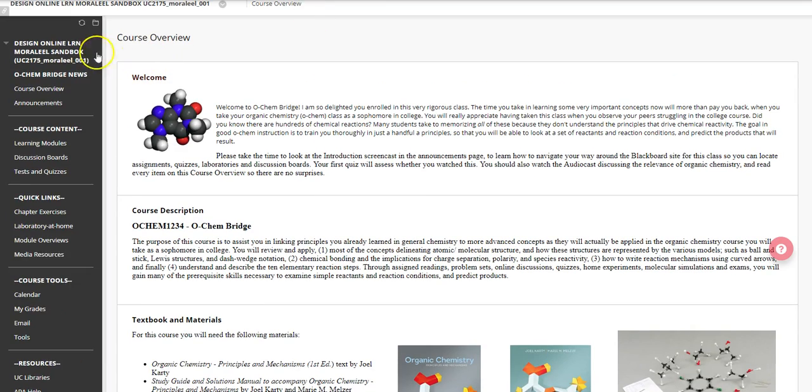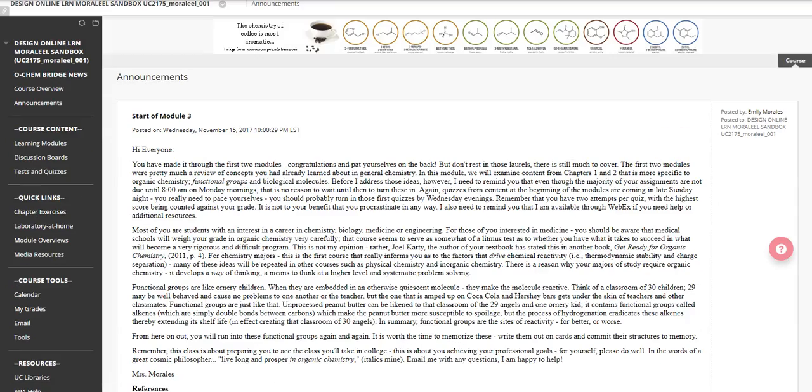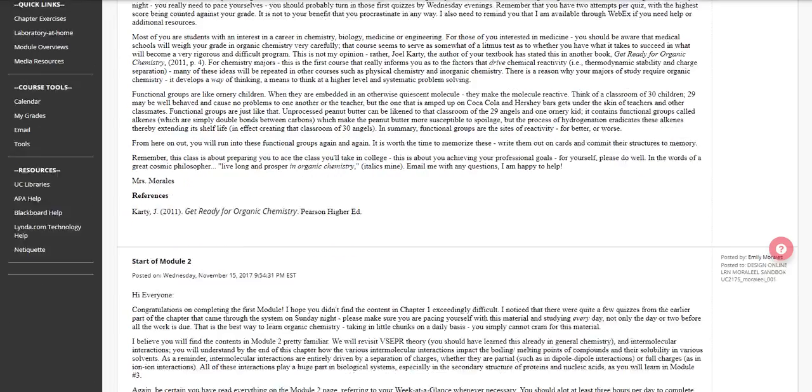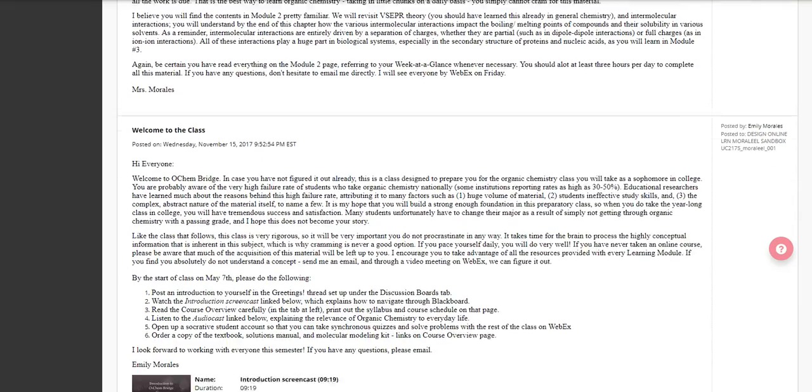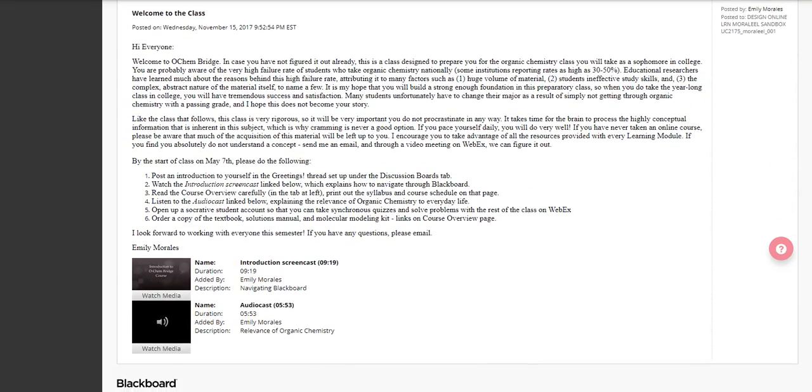Over here on the left side of the screen, note the panel. Students can click on any one of these links and have access to any assets for the course. Usually when students come into the course for the first time, they are always brought to the announcements page. I put together 3 modules for the course. Each one takes 2 weeks to complete.